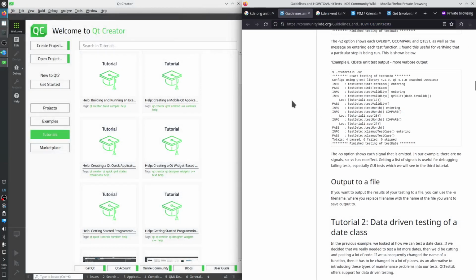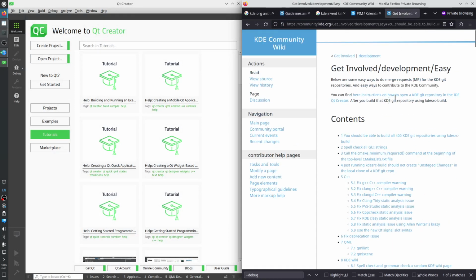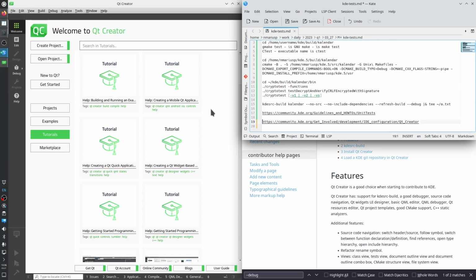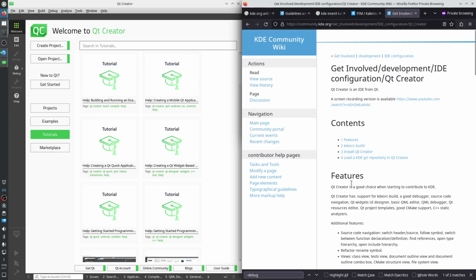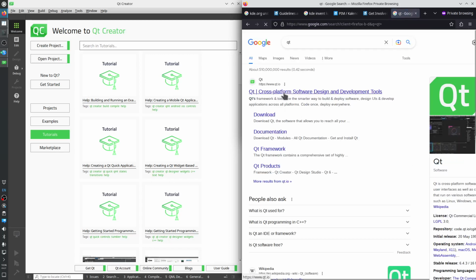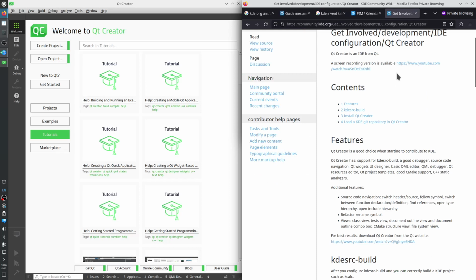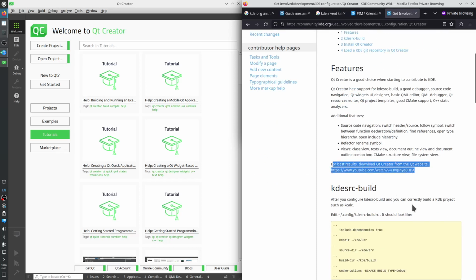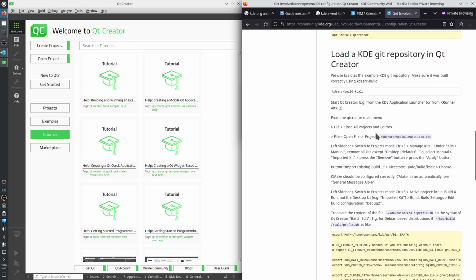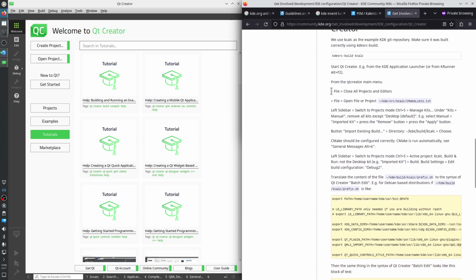Okay, the procedure for Qt Creator is this one. Okay, so let's see how this thing works. I have installed Qt Creator from the Qt website to get the latest and greatest version. So Qt, this is qt.io. I have a screen recording on YouTube about how to install Qt from the Qt website. In kdesrc-build, I have set the CMake option, CMake build type debug, in order to be able to debug. I've built calendar, and then I'm going to do these steps.